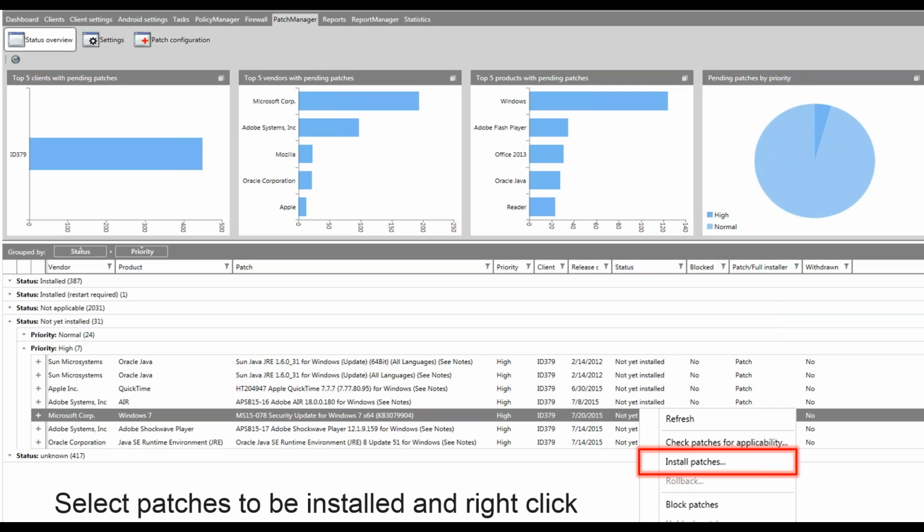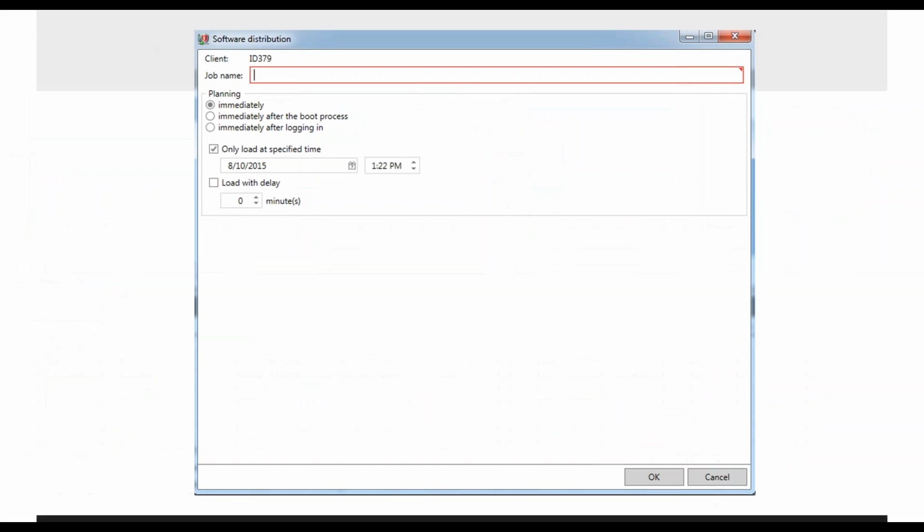All right, you've selected a patch that should be installed. You right-click on this patch and select Install Patches. This will create another task for this certain client on which you can name the job as well, and to plan when this update should be rolled out.